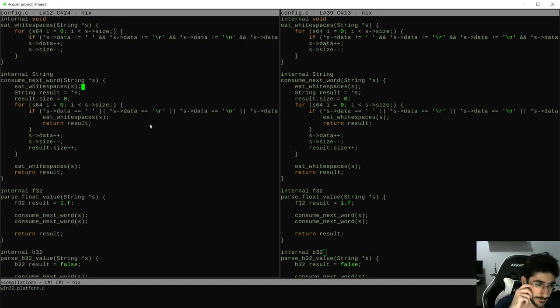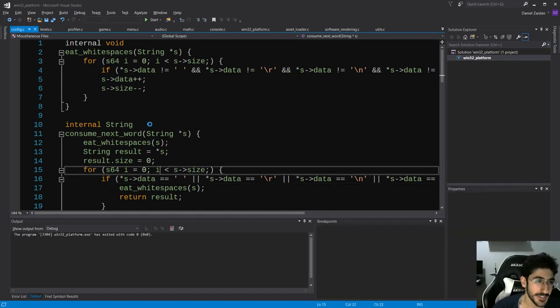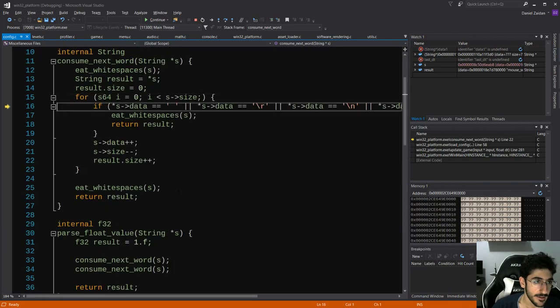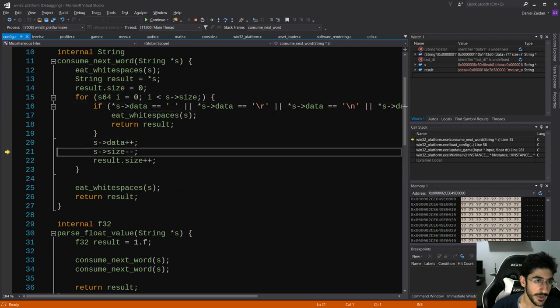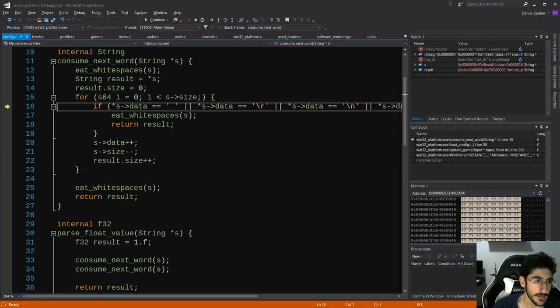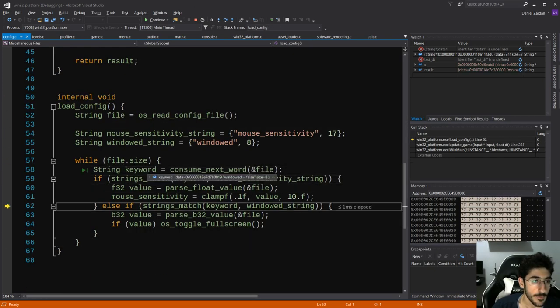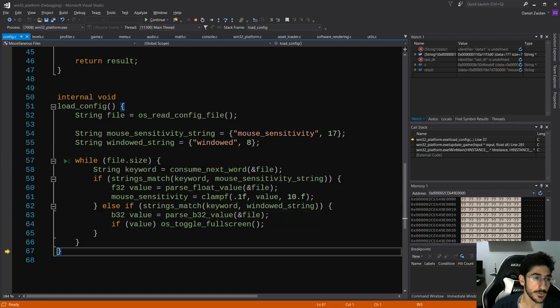Yeah. So, yeah. This is a really bad parser. It's not really organized, but since we're just doing this for crazy fun, and it's not meant to be a production-ready parser, just for the configs, who cares if it's not working or something like that. Well, windowed, now the keyword, the file should be equal zero, perfect.